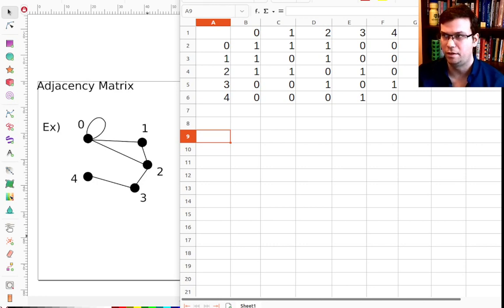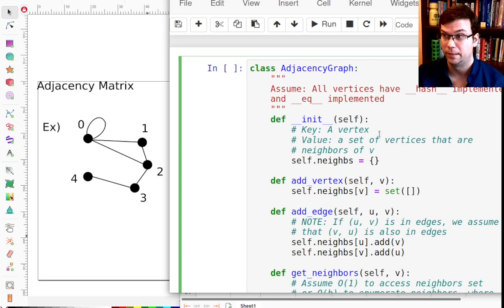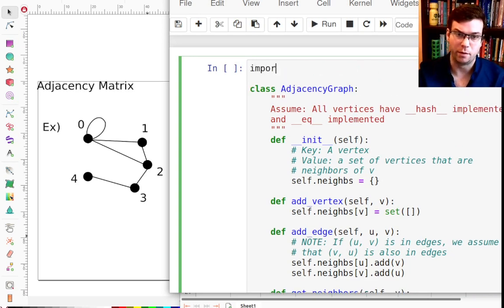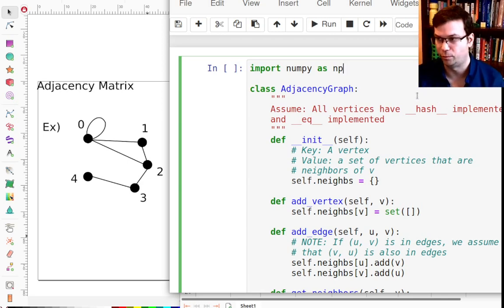Now let me go ahead and implement that in Python. And I'll tweak the thing we had before. Actually, here I'm going to use NumPy, numerical Python, because it's perfect for this. NumPy is designed to deal with matrices, or another name for a two-dimensional array with uniform shape everywhere. So actually, one thing I will change about this API, I'll specify the number of vertices ahead of time.